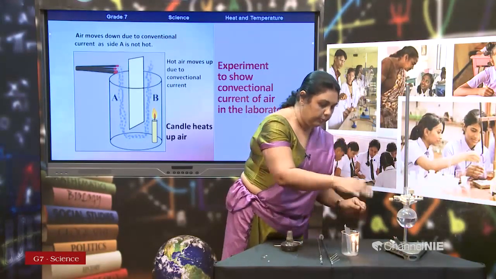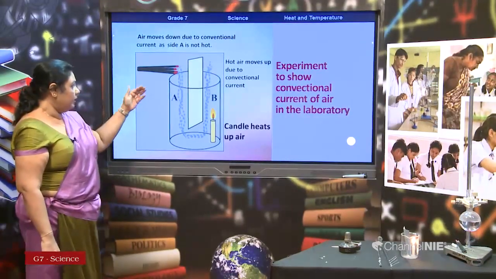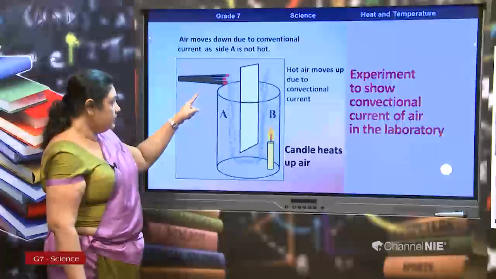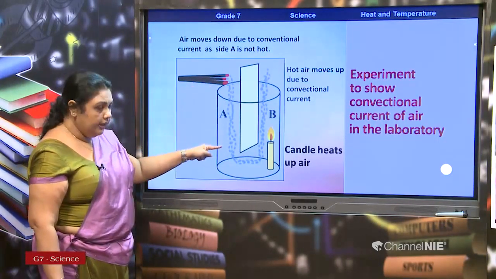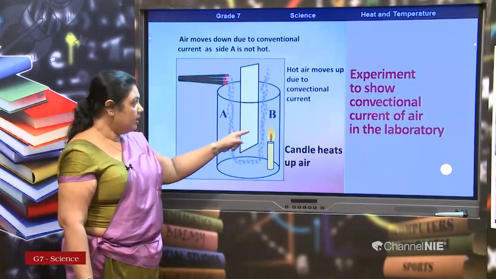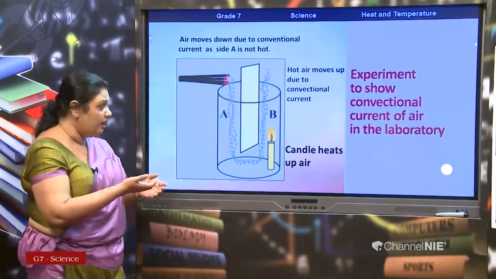I will explain what will happen to this now. In this practical experiment, you can see A side and B side. A side, you can see it is cooler compared to this side. So, you know this candle heats up this B side. What happens now? This side is cool, this side is hot. Now, the cooler side, those particles are denser and move down. At the same time, on this side, the gas in the beaker is getting heated up and moves up.